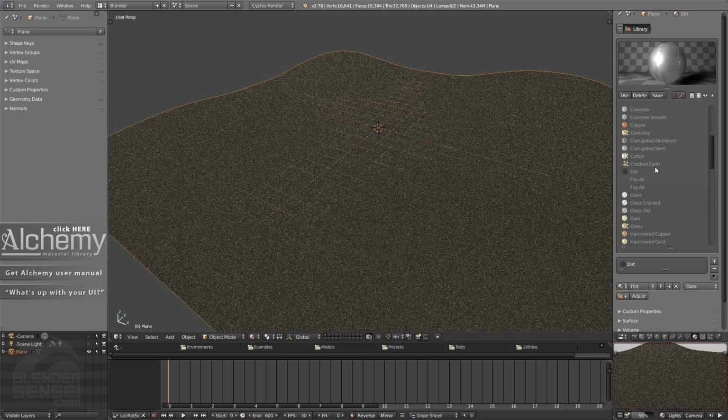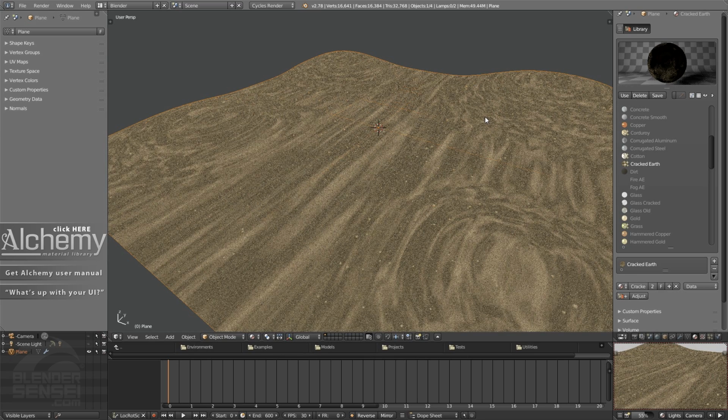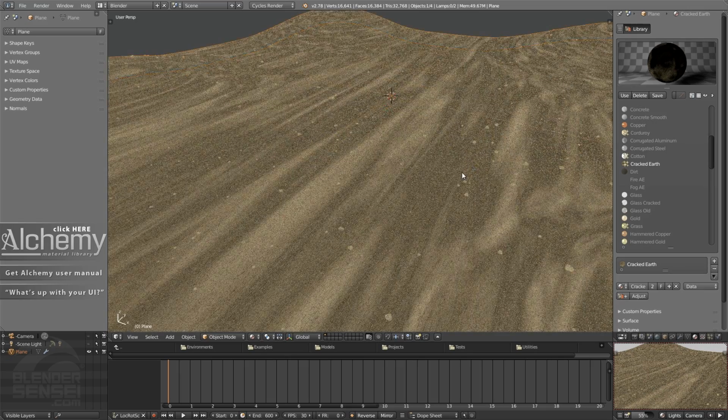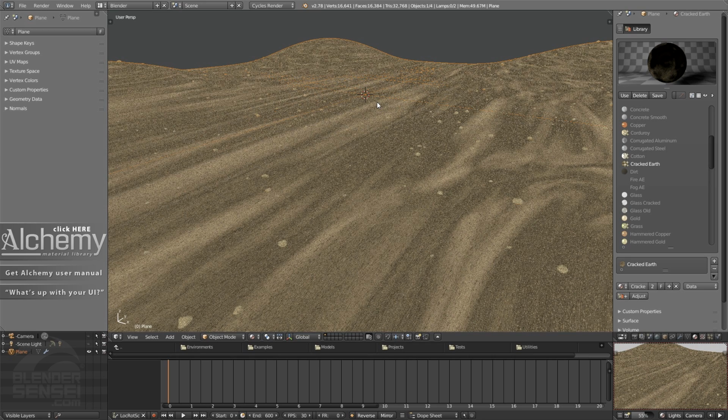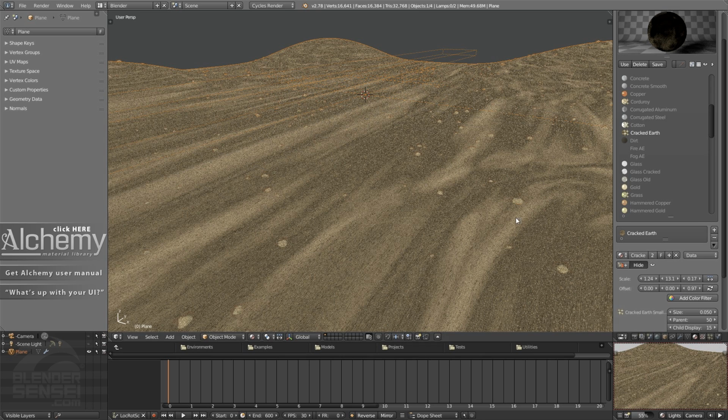So when it comes to particle materials in Alchemy, there's basically two ways you can use them. One is to use the actual material with the particle system. So for instance, I have a particle material called cracked earth, which is composed of this cracked earth material and like these little rocks and stuff, which are what the particle system part of it does. So for instance, if I were to just press use right now, this would be immediately applied to this object. And then you can see the procedurally generated cracked bits, which actually look a bit crazy now that we have adjusted the texture space of the object.